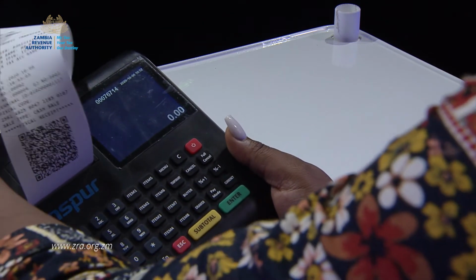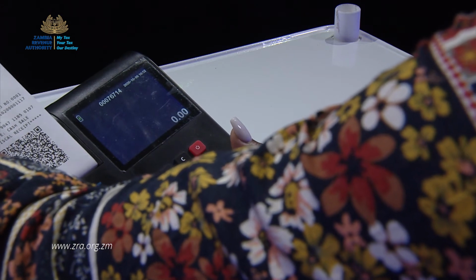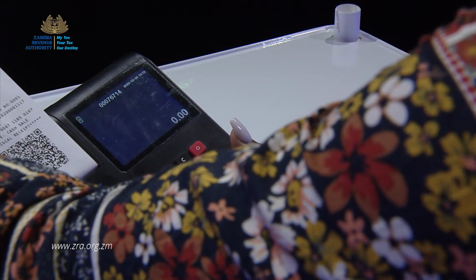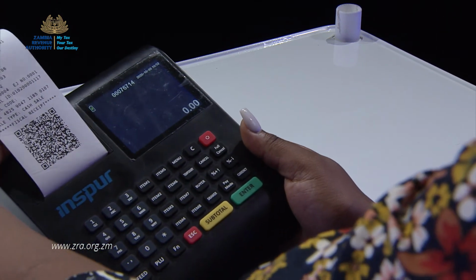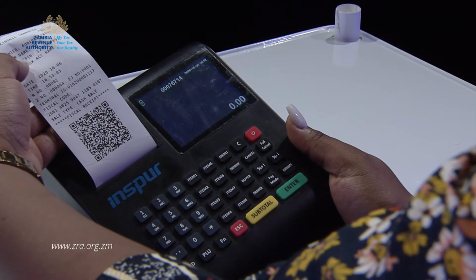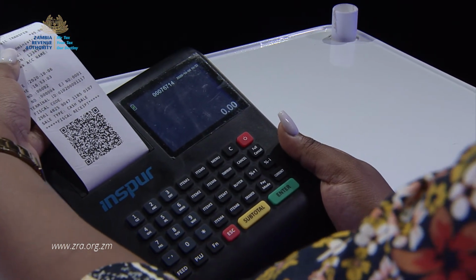And then there's your slip. So we can see from our slip, Mr. B is there. We can see that our coffee is there. Our total tax amount is there. And then we have a QR code, a QR code there and a fiscal code. These are basically for verification.